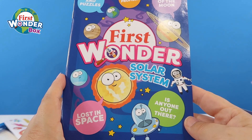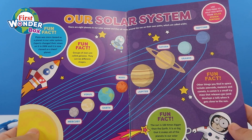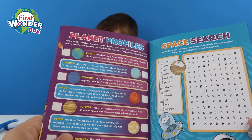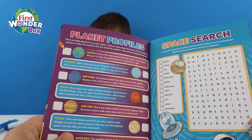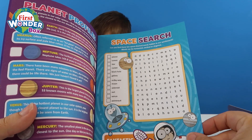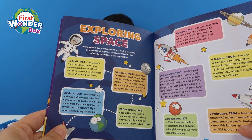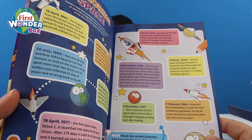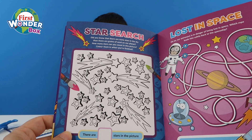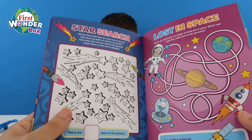Let's have a look through here then. First one — the solar system. There's a big graphic there about our solar system with all of the planets. Some fun facts as well. You've got planet profiles, which is telling you all about the planets. You've got space search — that's a word search where you can find all of these space-related words. And then you've got a little bit about exploring space with all of the dates that people have been to space. You've got a star search. Did you know that there are more stars in the sky than there are grains of sand on our planet? That is crazy, isn't it?